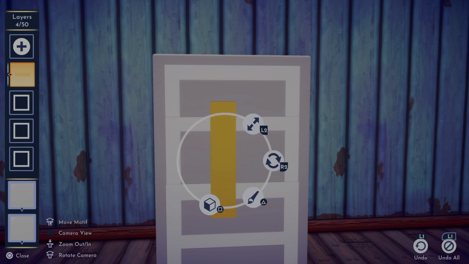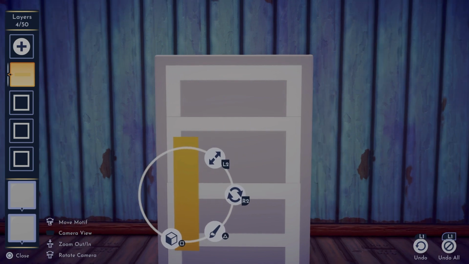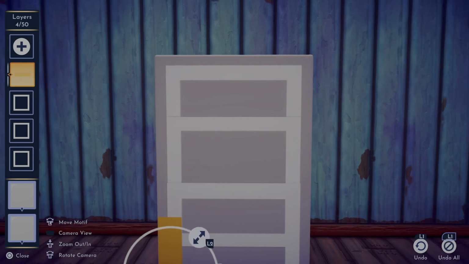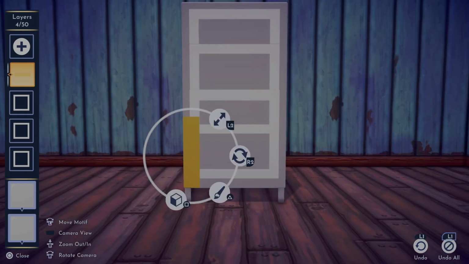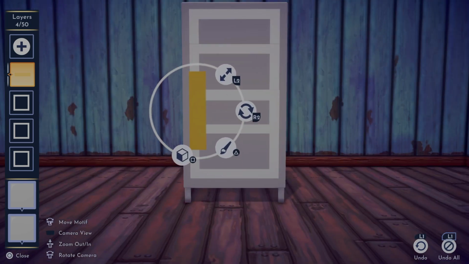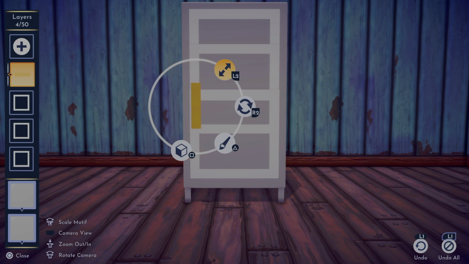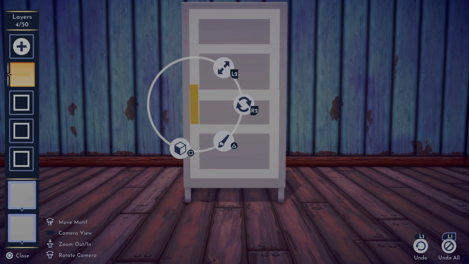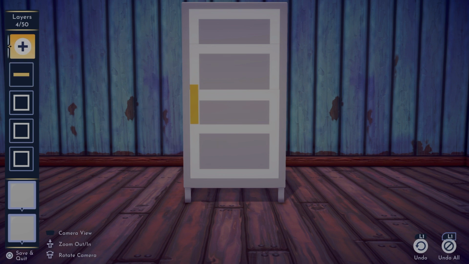I still wish we would get something that makes things a little bit more straight. And we are going to, let me change this look. I always hate when it zooms out. Okay, there we go. Now we want to make it smaller, about like that, maybe even a little bit smaller. There we go. And you kind of center it right in there a little bit. This is going to be the start of your door handle. It's kind of like the back plate of it. So then we go ahead, and once we get that centered and straight on that side, we will go ahead.